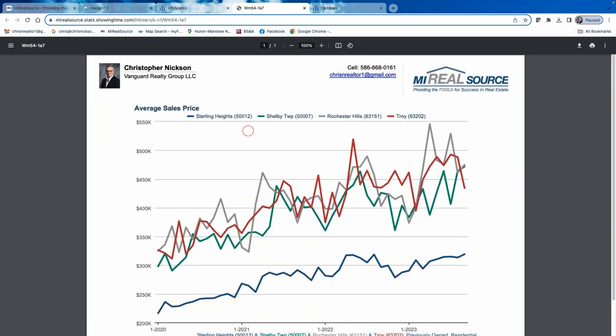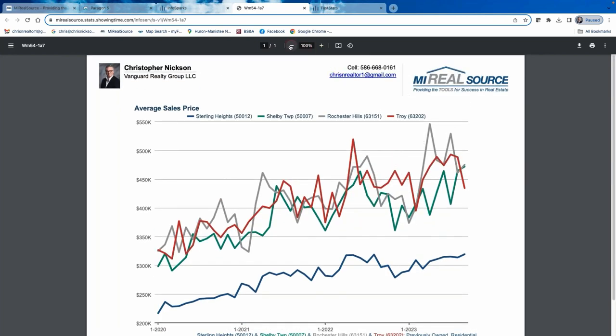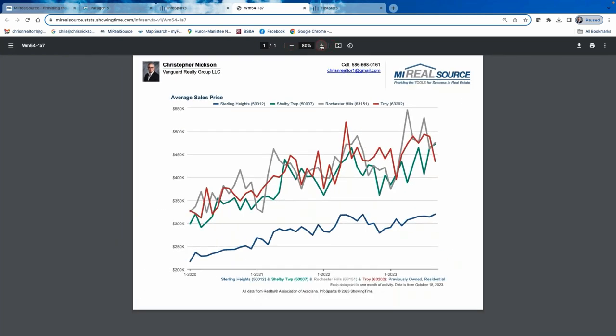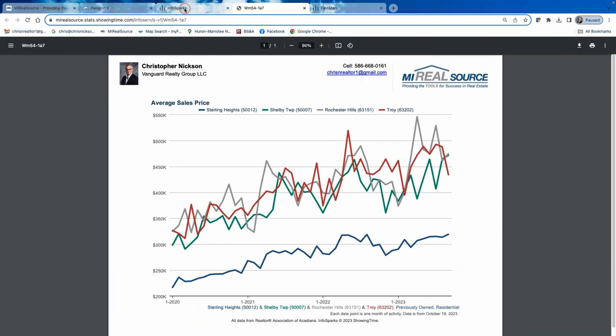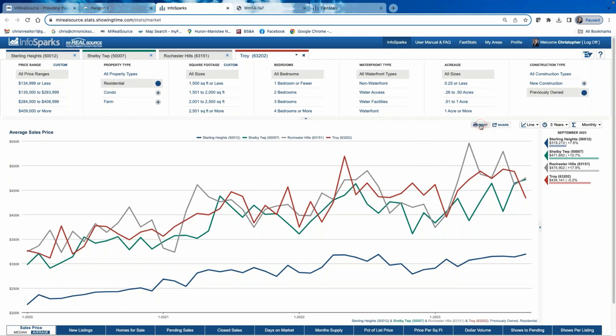My screen's a little big right now. You have to play with it to format it to get it all to fit in one cool report. Looks like it cut some of it off here on the end, but let's see if I take this down. Nope. You have to do it before you go to the print part, when you hit the print button. That's one way to share it as a PDF.